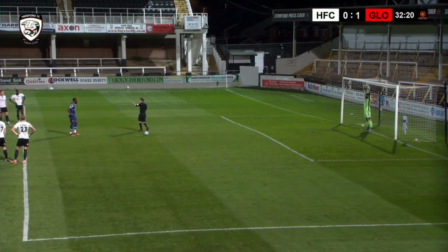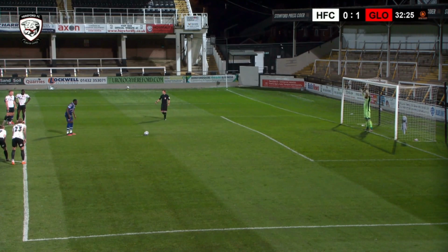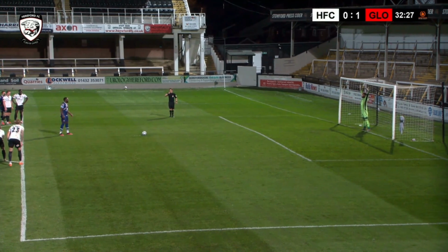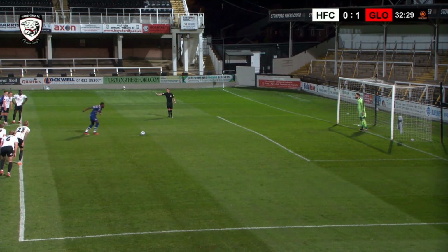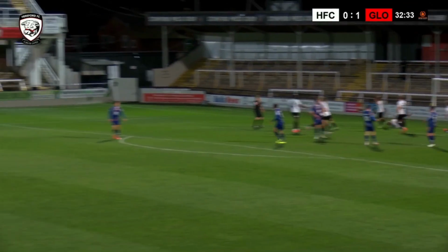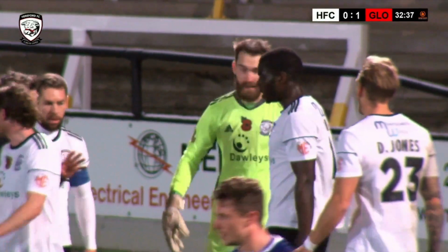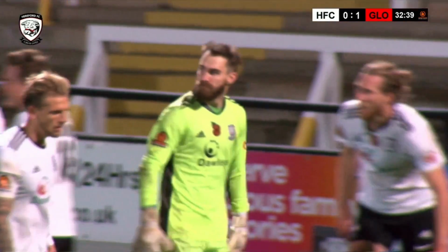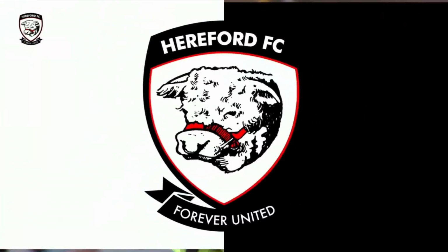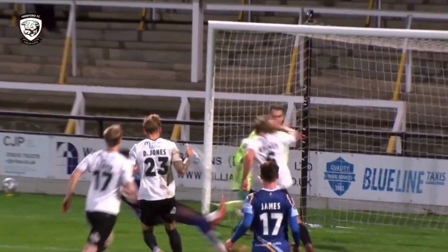Kwasi Asante to take the penalty. He went to the keeper's left on the weekend, so Paul White should have done his research. Asante, where's he going to go this time? Takes a slow run up, and it's saved, and just about cleared away. Paul White got down to make the save. Grimes with the challenge in, and wins the free kick as well. Well, Asante went towards the keeper's left on Saturday, goes towards the keeper's right tonight, and Paul White did his research.